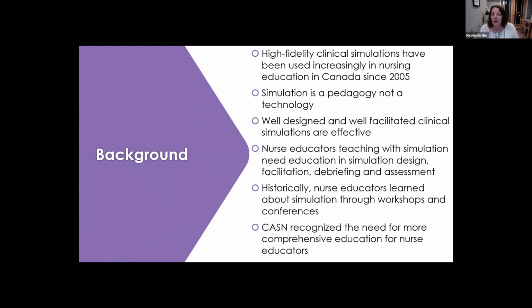And as we said before, CASN recognized that there was a real need to have some kind of standardized program and certification, and that this was something that came from nurse educators right across Canada. They took this on to create the program, to offer the program, but then also to offer certification. And as we'll hear in a little bit, we've been fairly full in a lot of our courses, so the demand is definitely there. Especially with the pandemic and now the increase in virtual simulation use, I don't see this changing anytime soon.